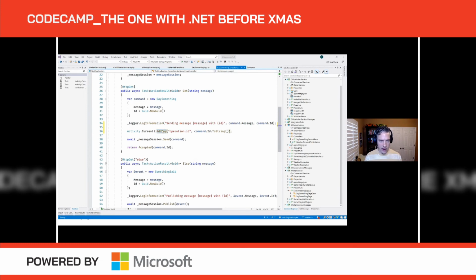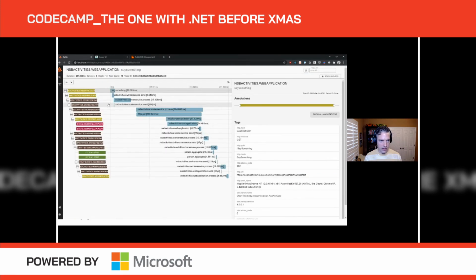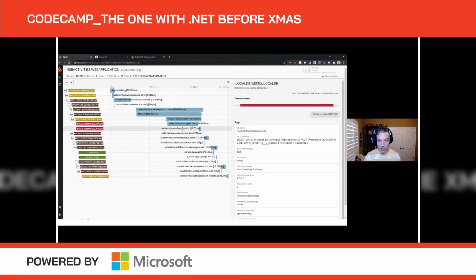And over in our tracing tool, we go look at one of these spans. Over here, we have a bunch of tags. Now these tags come from those activities. And one of the other things that OpenTelemetry has done is standardize what the expected tags are for different kinds of processes. So HTTP should have these tags, messaging should have these tags, database stuff should have these tags, and that's all been standardized so that there's some consistency in my different tags. Well, I as a developer can also add additional information as part of that.